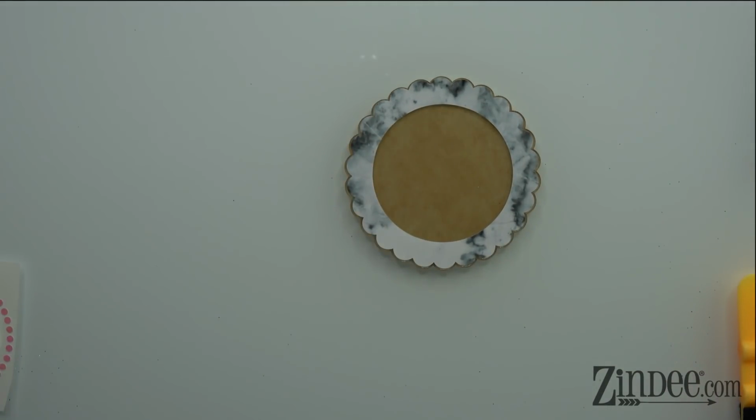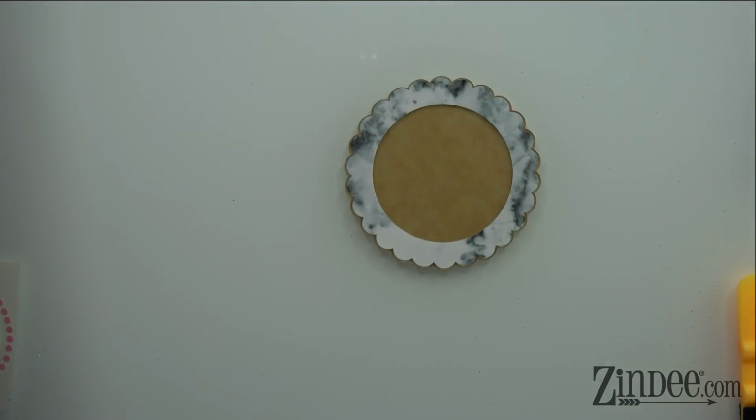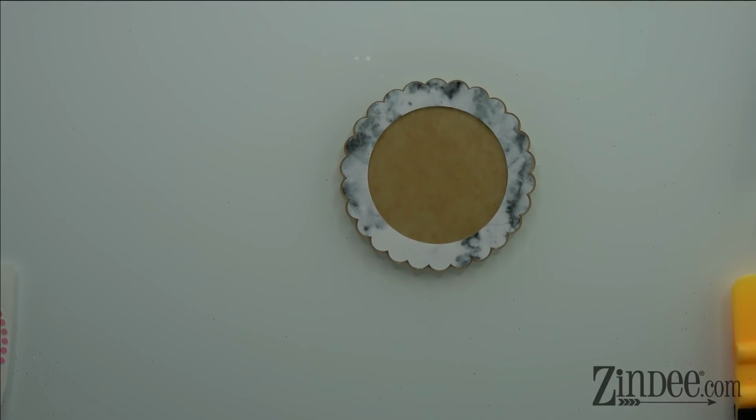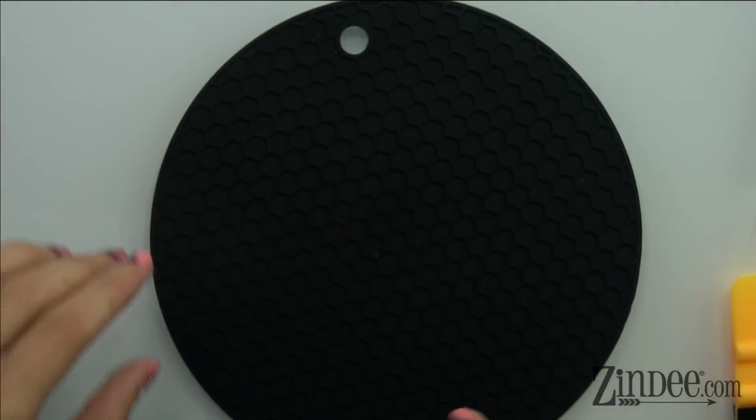All right, that's it for that one until we get our finished glittery one, which we're gonna give a few more minutes. I like to give it about 10 to 15 minutes, so we'll fast forward real quick. Okay, so it's been about 15 minutes, so let's go ahead and resin this one. Give this just a few more minutes to be extra, extra safe, and then we are going to finish the other one. Okay, so we're gonna UV resin because it's super quick and easy.